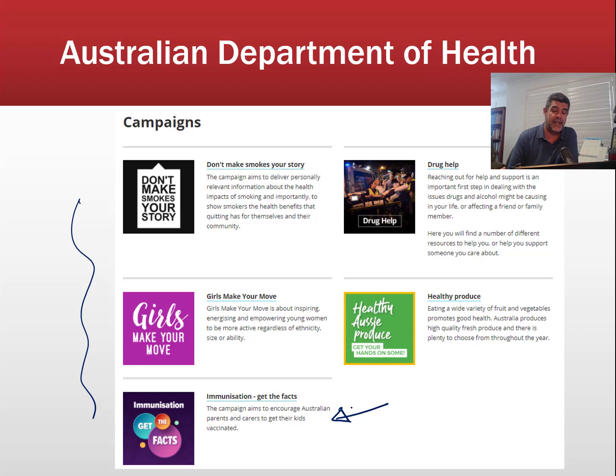That being the case, the Australian Department of Health are obviously interested in trying to raise awareness about things like immunisation, encouraging good eating habits, and minimising the risks of substance abuse. So they are going to have an agenda. They do have an agenda, and they will be trying to put these messages out there in such a way that is perhaps discouraging certain behaviours and encouraging others.